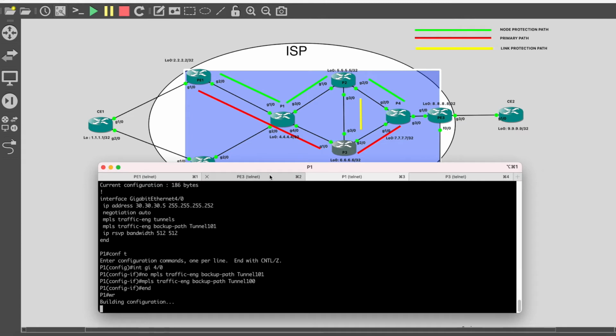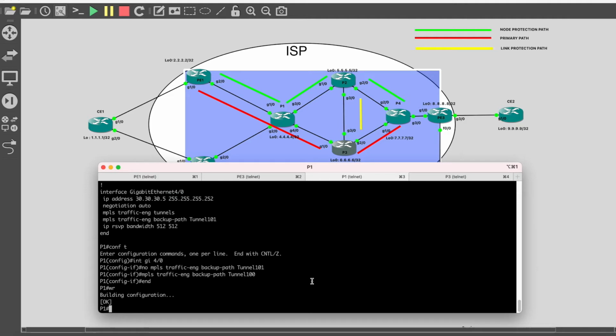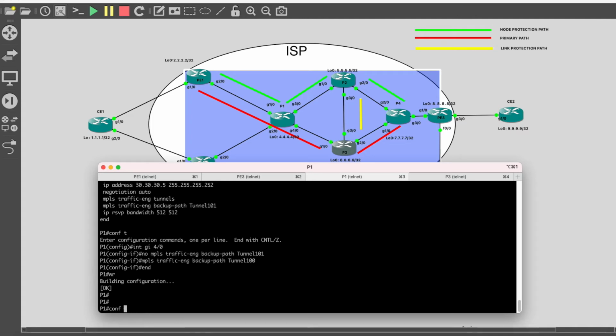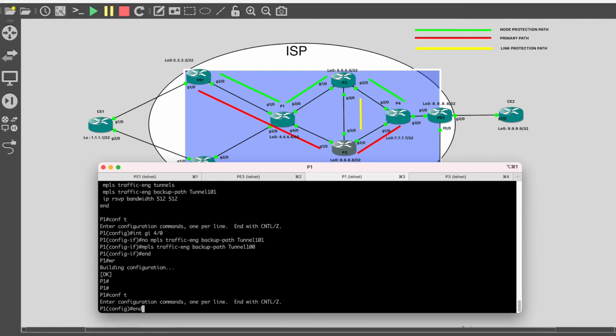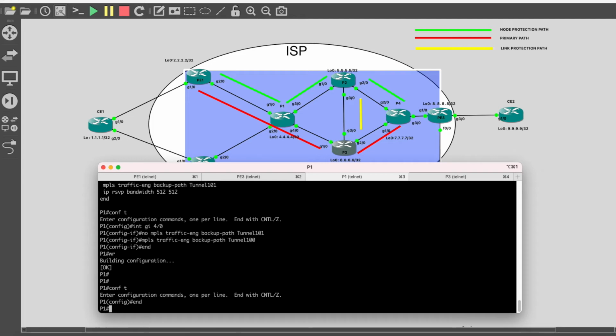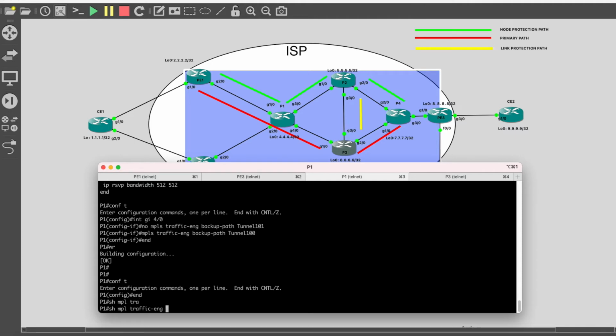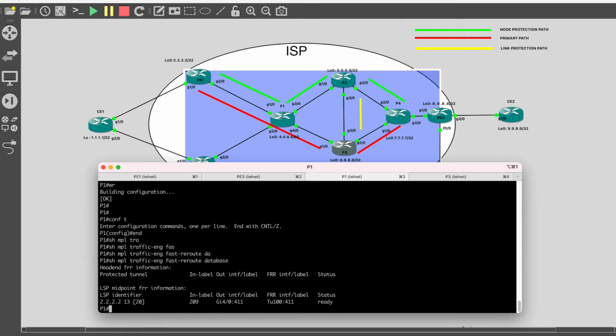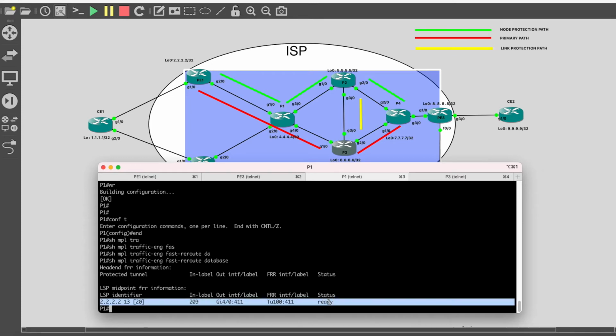I'll write the configuration, and then we'll shut down this link gig 40, and then we'll see what changes happen in the trace route. Before that, let's also verify if the tunnel link protection is in ready state. Show MPLS traffic engineering Fast-reroute database. Okay, so you see that on gig 4/0, I am actually protecting this path, and the tunnel is tunnel 100.